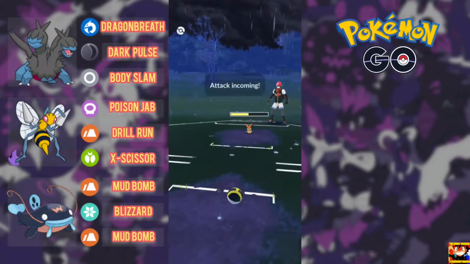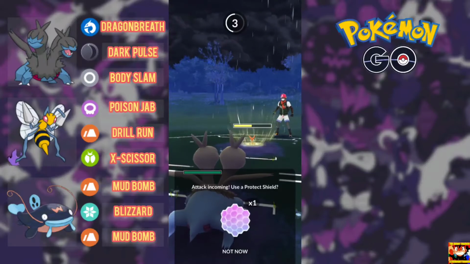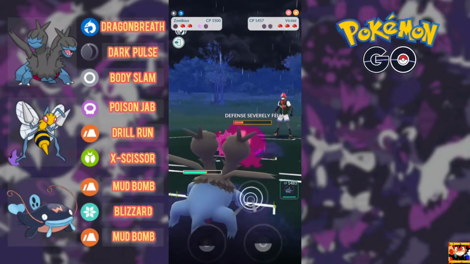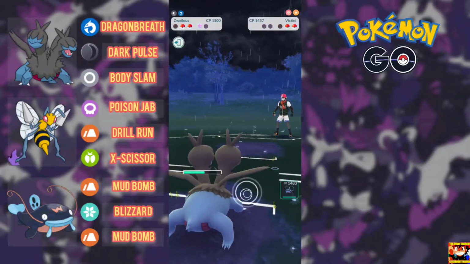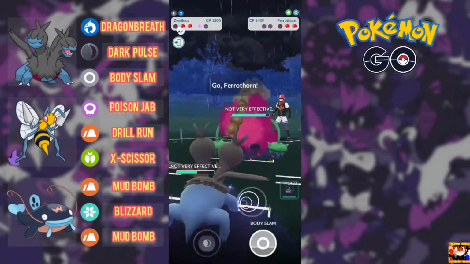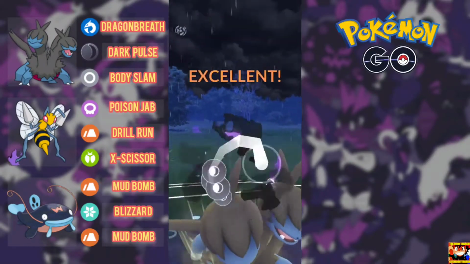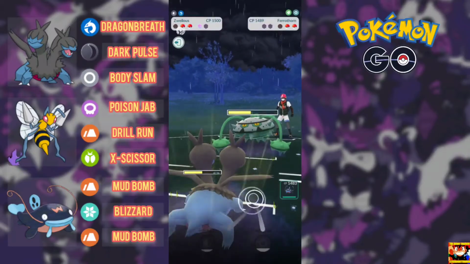We're going to come in with the Zweilous as we're going to resist both the moves. If they go for a V-Create, then that's not very effective. If they go for a Psychic, then that's not very effective. And for some reason, they don't get off another move. They surely were at 2 moves there, so I have no idea what the over-farming was all about. Maybe they were trying to bank the move eventually, but we were able to take them out with the way they debuffed themselves.